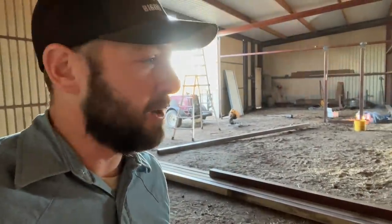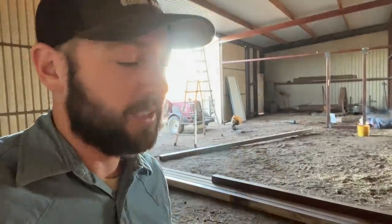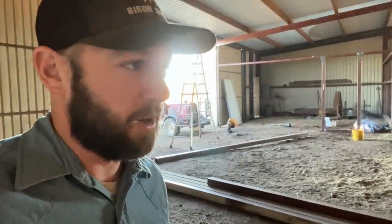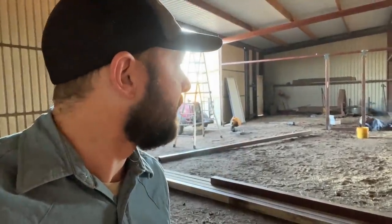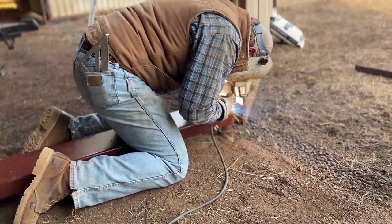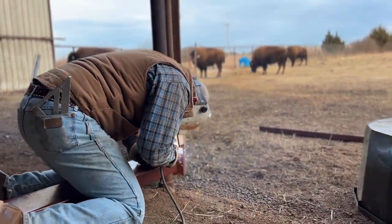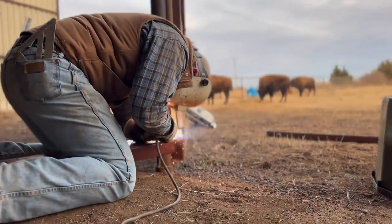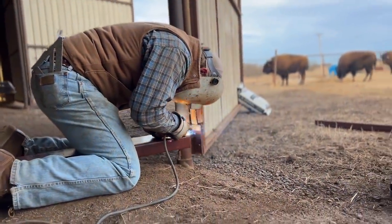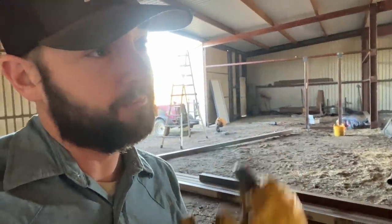So if you're in the Texas area, West Texas or North Dallas, and you need a good welder, Sam is a young, inspiring, hard-working guy that loves to work and loves to do a good job. His attention to detail is awesome. They don't make them like this very often, guys. Promise. And I'm not saying that because I've known Sam since he was in middle school, but they just don't make them like this much anymore. So you appreciate young guys like this. So if you're looking for a welder, Sam Shaw.